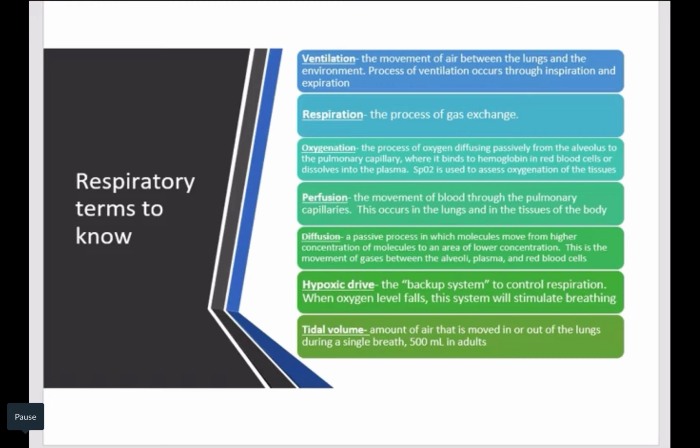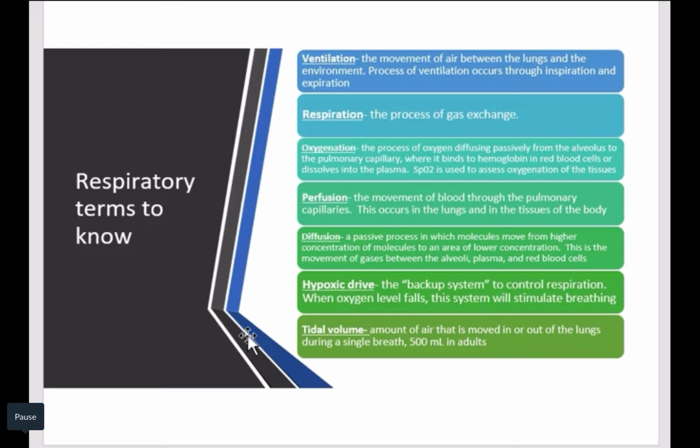Diffusion is the term for the oxygen and CO2 passing across the membrane down in the alveoli. Hypoxic drive. So here's an important one. Our body decides to breathe faster, deeper, slower, shallower based on the amount of CO2 in our system, not the amount of oxygen. And that's a hard concept for some people to understand. But if our body has too much CO2 in our system, our brain tells our body to breathe faster, because as we breathe faster, we are blowing off more CO2.